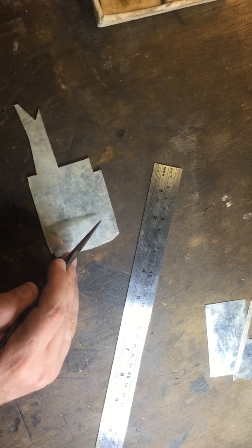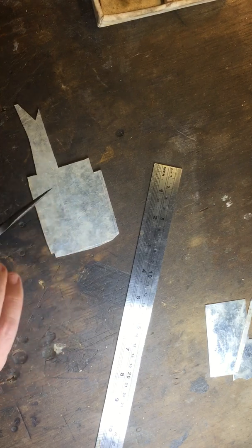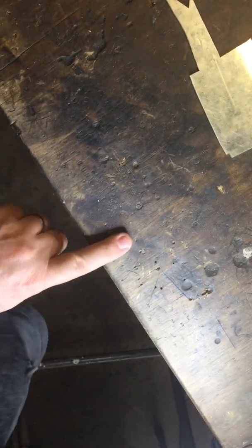All right, so once you have that, next step of the process is to get your piercing saw and do some cutting. Let's see if I can move this over here so you can see this process.